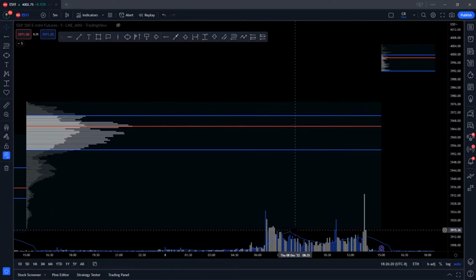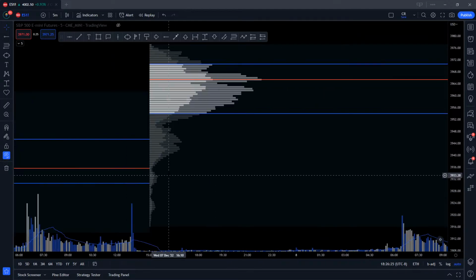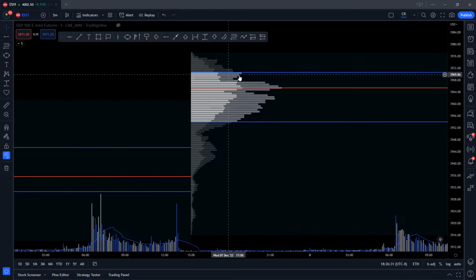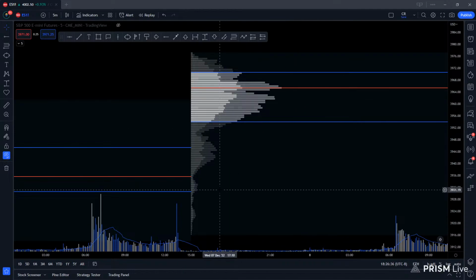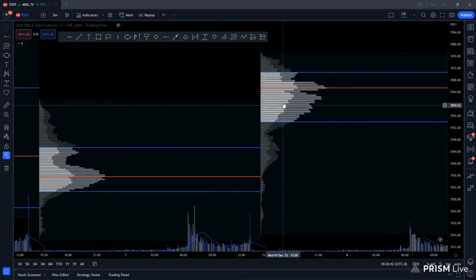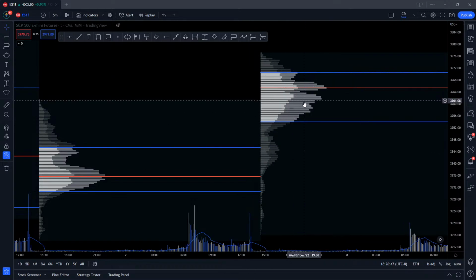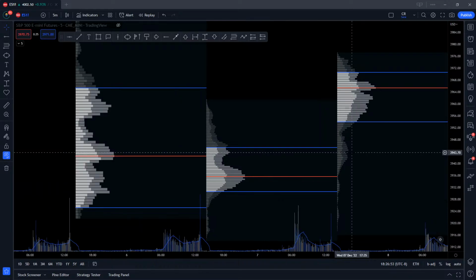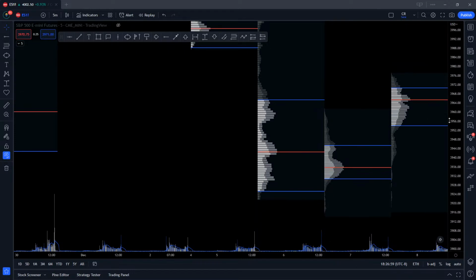Basically, down here at the bottom, we have volume based on time, whereas volume profile is going to be volume based on price. So this is showing us where buyers and sellers are showing up based upon the price on the chart versus time on the chart. What's good about this is if you have a lot of buyers and sellers that show up in an area, the next time you revisit that price, you're probably going to have buyers and sellers show up again.